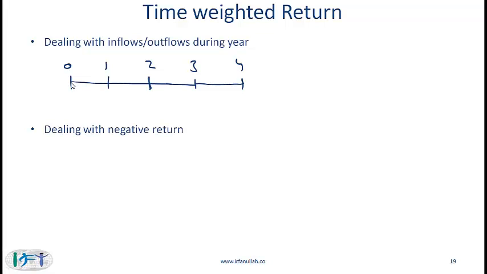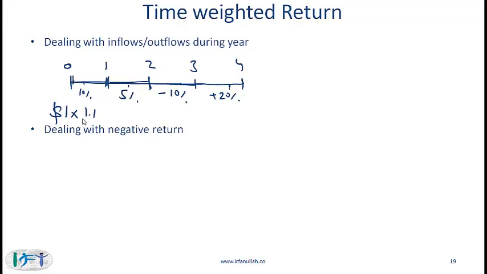What we need to do is compute the return for every single period. So first quarter, the return, let's say, is 10%. In the second period, the return might be 5%. Then let's say it is minus 10%, and finally plus 20%. So what we do is, for each sub period within a year, we compute the returns, and then we figure out what happens to a dollar invested at the start of the period. What is the overall return? And the calculation is straightforward.